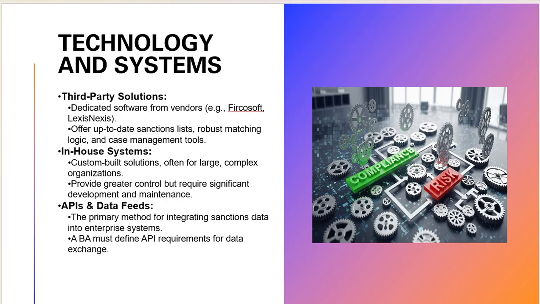So let's move on to the next slide, the technology and systems used by banks, the financial intelligence unit, insurance, or the BFSI domain. First one is the third-party solution. The bank will take dedicated software from a vendor. There are different vendors in the market, like Finscop, LexisNexis, Omini, or MLFT shop. They provide money laundering and transaction screening, payment screening, word check, or name change systems.